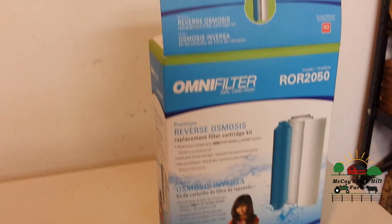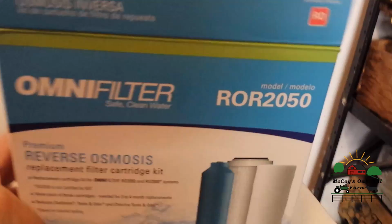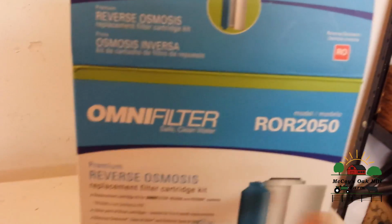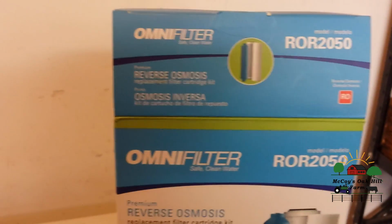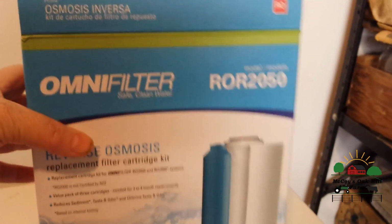And so we'll just start out looking at the filters here that I use in my system. The newer ones are ROR 2050, mine is an RO 2000, and it's an older model. It's about 16, 17 years old. This is when I got it a few years back.